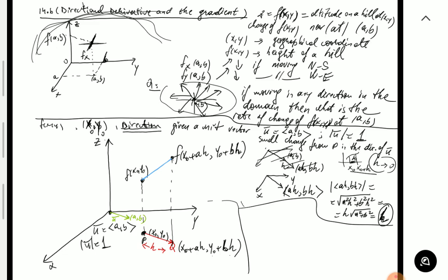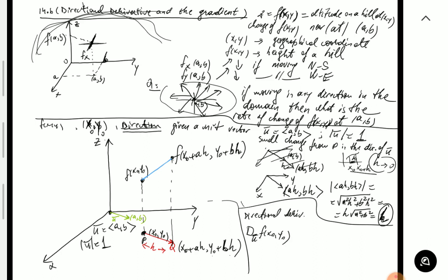And on the graph of the function, we have the corresponding values of f at these points. So then the directional derivative, we're going to write formally the definition on the next page, is going to be the limit of the difference quotient given by these values. So it will first of all be denoted by D sub u of f at x naught, y naught. So that's the formal notation for the directional derivative.